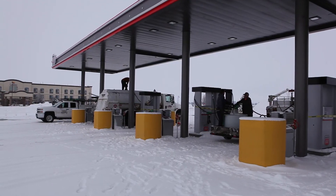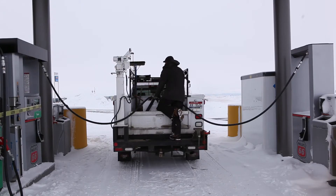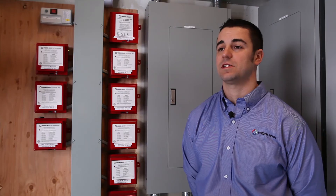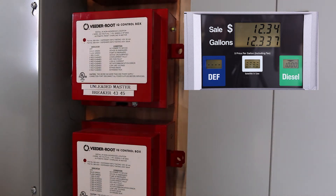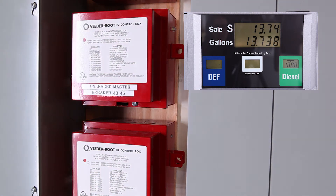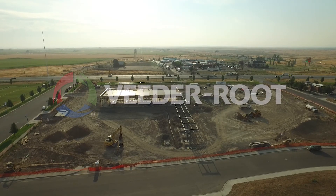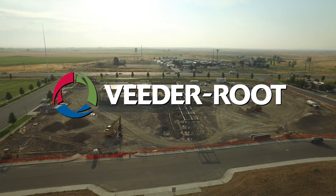We're back at the site to check on the completed installation and test the pumps to ensure they're working correctly. Because demand on the pumps will sharply increase when the commercial nozzles are up, we're using IQ control boxes to stage the pumps on and keep flow consistent on the retail side. You can configure them so that when high demand is needed — at approximately 60 gallons per minute — that second pump stages on to help through those high-demand times, and during low demand only one pump runs for great energy savings. Our flow tests confirmed that by staging pumps to meet varying demand, this site can support simultaneous operation of retail and commercial dispensers.